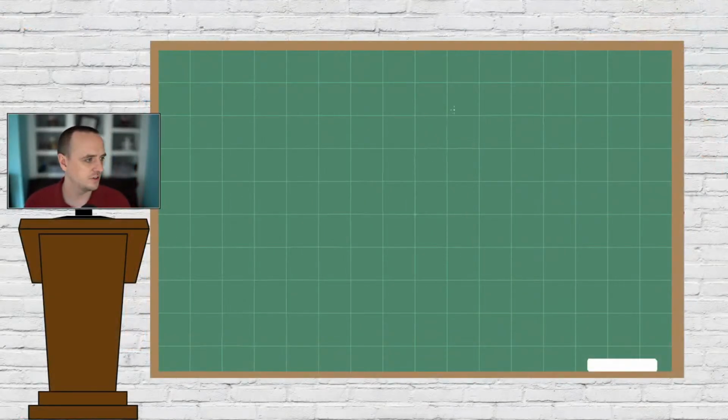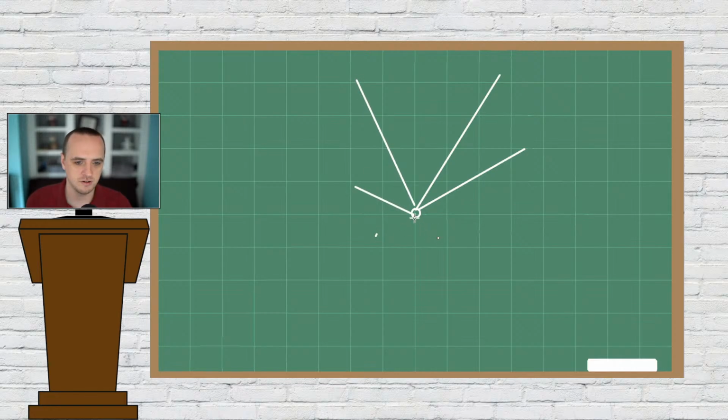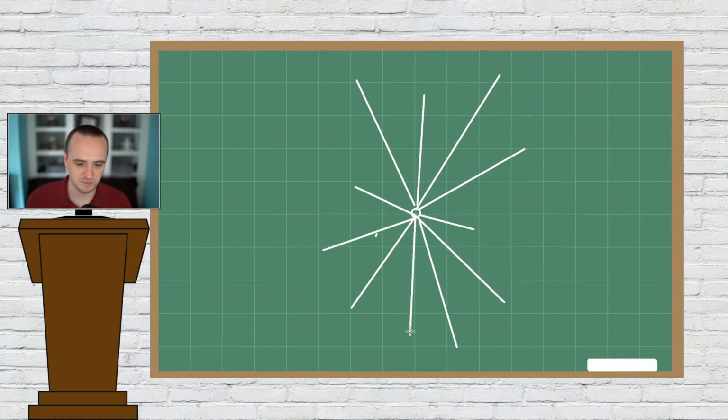So here's the blackboard. I'm going to have this light source here, let me probably draw in white, I think would be best. So I'm going to have this light source here in the middle. Okay, so that's the middle. And now we're going to have a bunch of rays. So let's say this ray goes out to here. This one goes to here. This one goes to here. This one is here. This one is here. This one is here. And maybe this one is here. Okay, so these are the rays that we shined out. I know that it's not quite as nice as that website, but it's all I can do with the MS Paint blackboard.